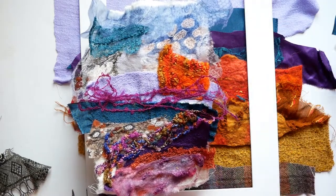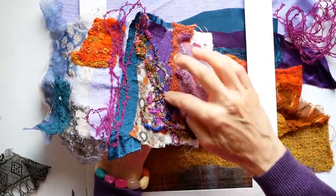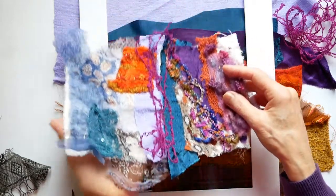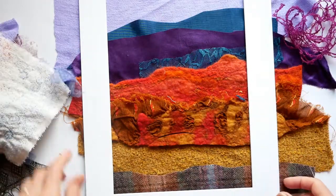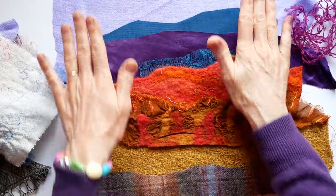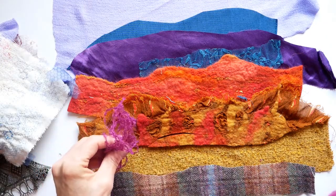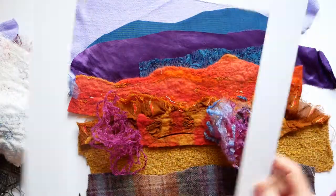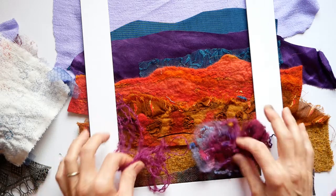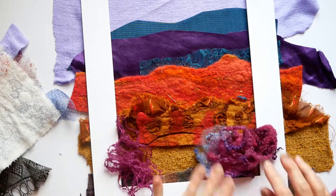So I can see what effect the embellisher has had on them - it's scrunched up this turquoise shiny piece a little bit and made it darker, which I quite like. The purpley piece it's just attached quite nicely without taking too much of the shine off. I'm going to work with these now. I'll take the bottom ones off, get the top ones embellished on, then add the other bits as I go down and start adding in more details to make it look like a whole complete landscape.